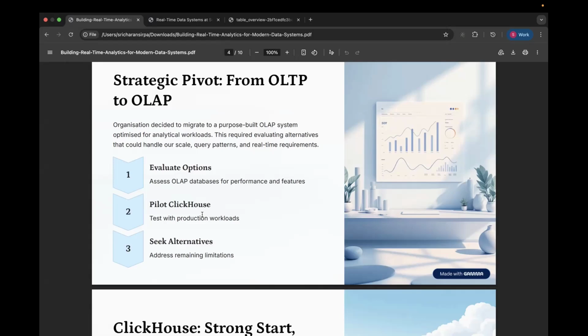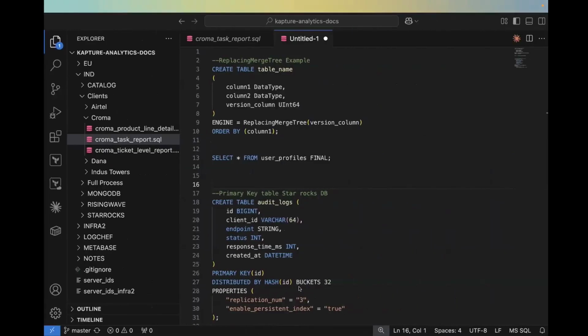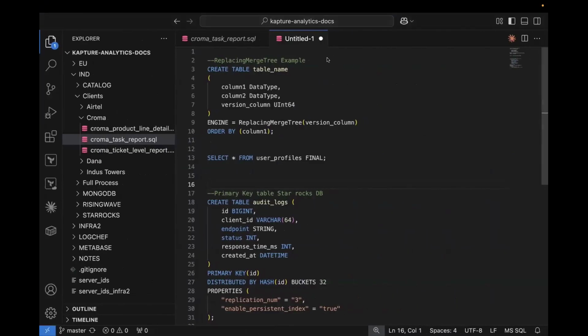In ClickHouse we have table engines. You might have heard of MergeTree, ReplacingMergeTree, and AggregatingMergeTree. We used ReplacingMergeTree, in which if you insert a couple of records with the same key, it will pick the final one based on the order key. I'll show you an example. This is an example where you create the table with ReplacingMergeTree.